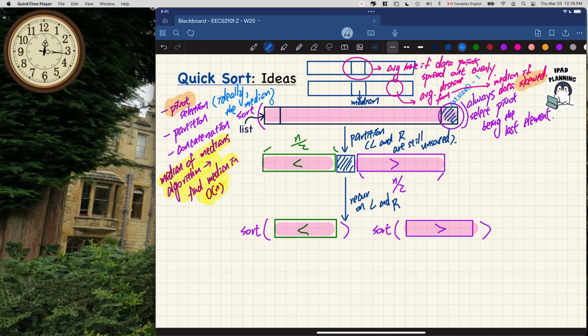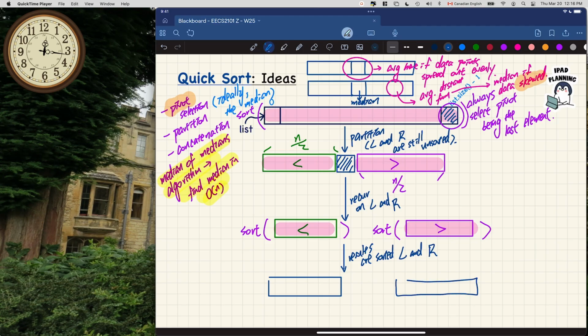Once this is returned, the results are sorted left and right. Let me write it down. And don't forget, we also got a pivot.